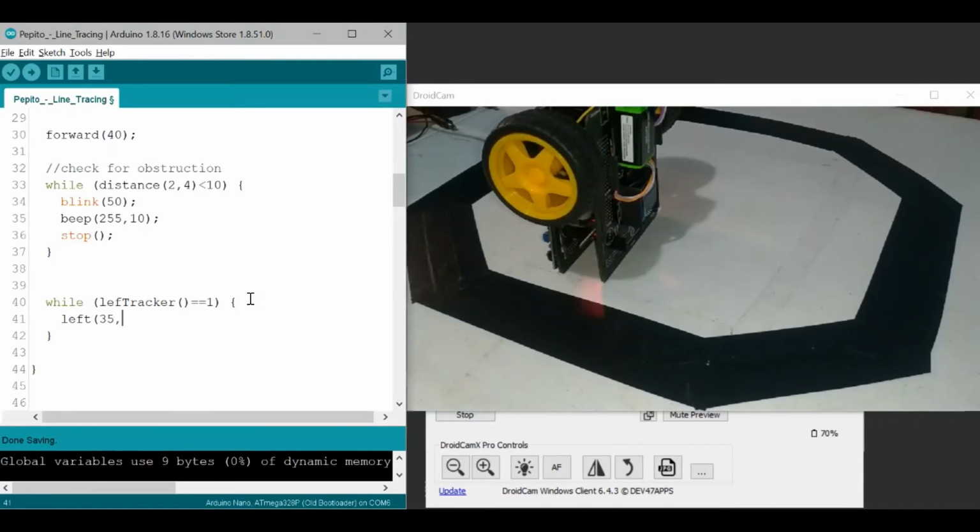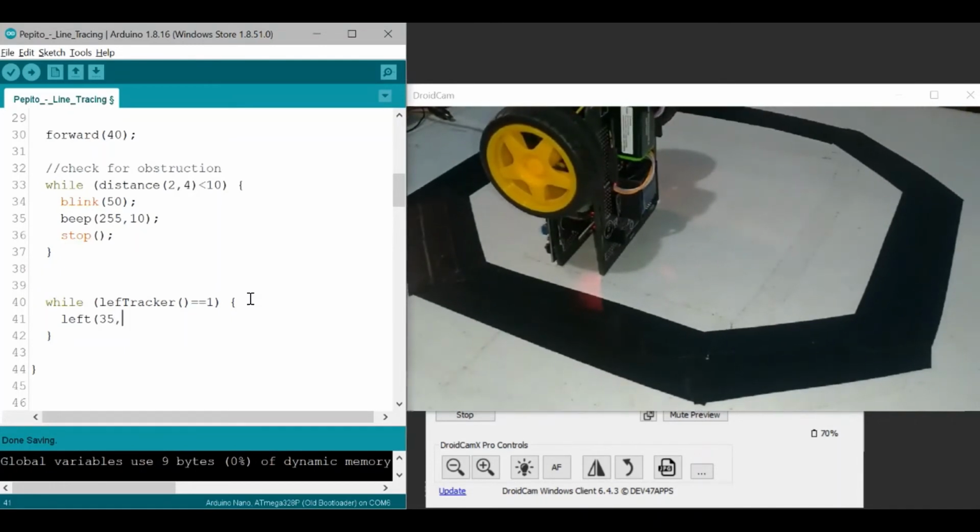That's more or less around 3 volts, less than 3.6 volts, and then I'll just put 1 millisecond because I don't want it to move that much, because it should rely on the value being reported by the left tracker.